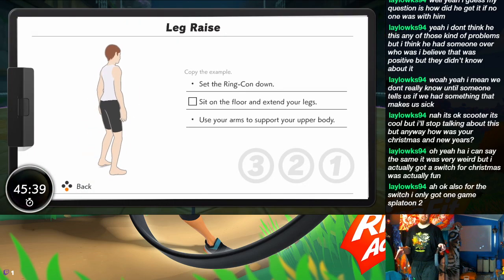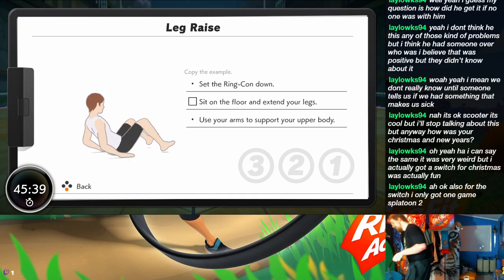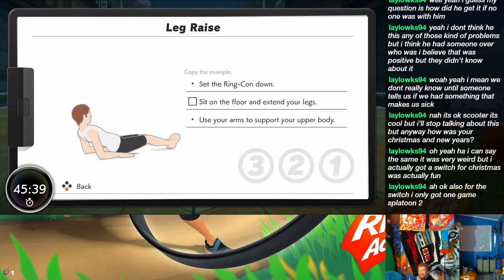Basically, if you play Splatoon on Saturday, you're going to be in a Splatfest. Or Friday night.